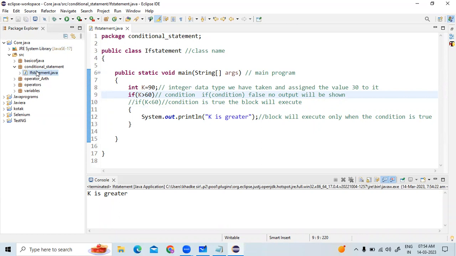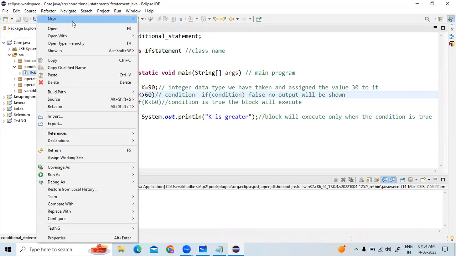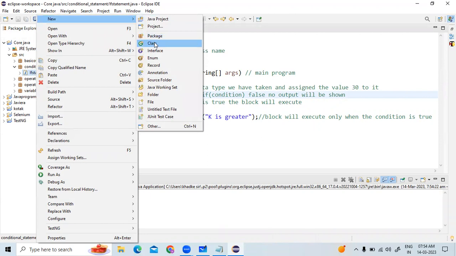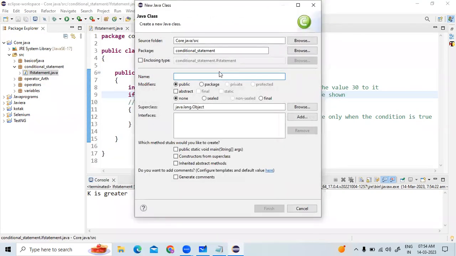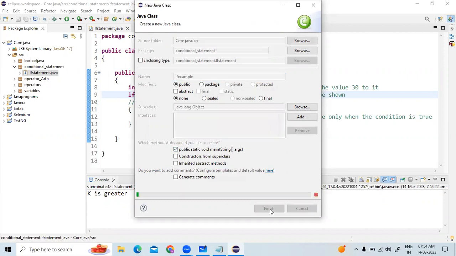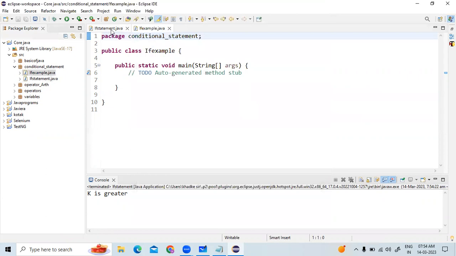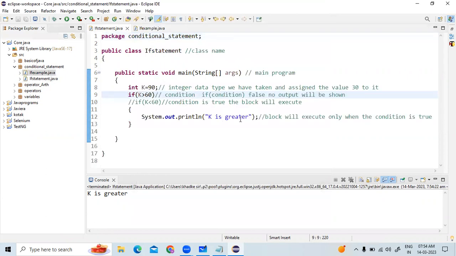Right. So we'll take another simple code of this if statement. Let's say if... here you can do both the things, as I have been wrong over here. K is greater.